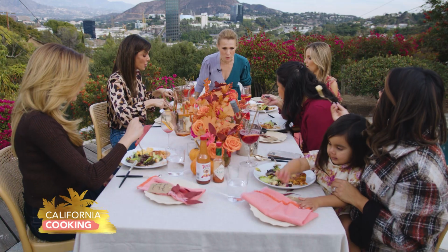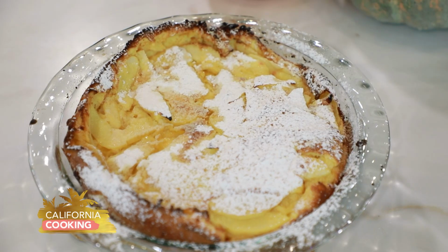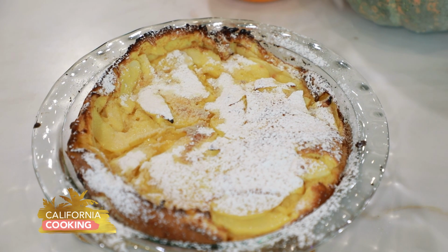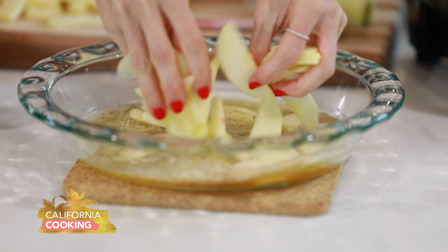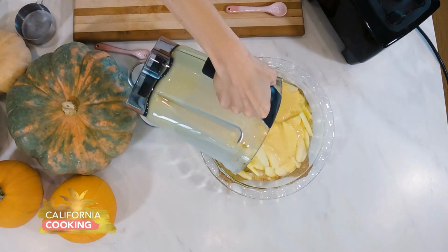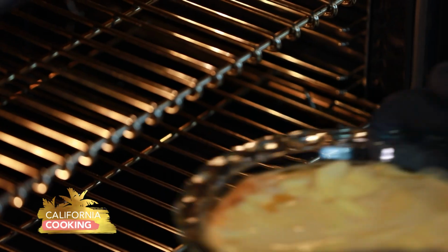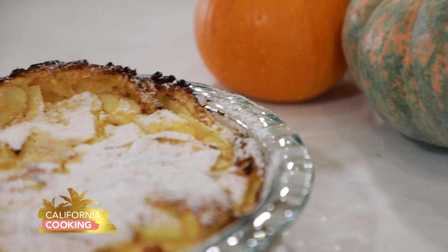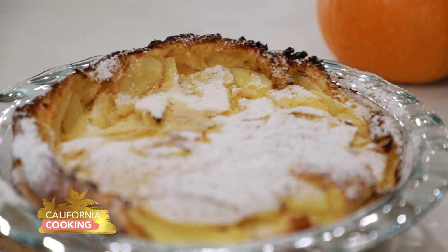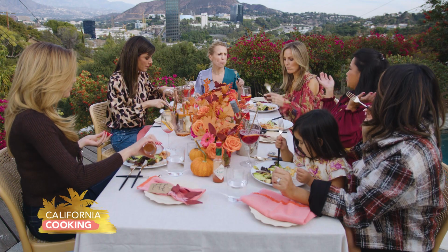Did you guys try the Dutch baby? I'm trying it right now. I love a good Dutch baby. But some people don't know what they are. It's so easy. You just put the cast iron skillet in the oven, melt some butter, slice apples, put them in there, and then you pour this batter that just has flour, milk, eggs, and like a tablespoon of sugar on top of it. And then you put it in the oven at like 400 degrees. So good. It's such a good brunch dish. I'm obsessed with it. This is a perfect place. In fact, this is a restaurant right here.